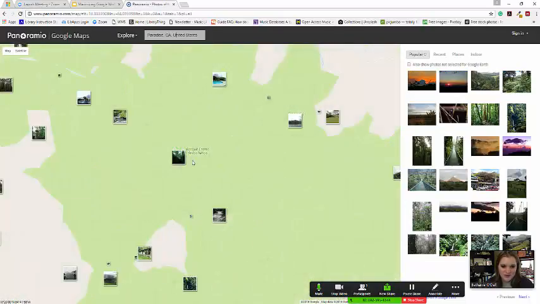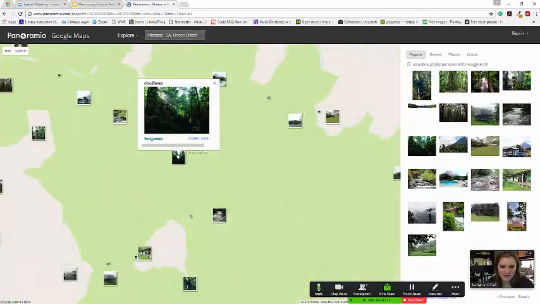So when you zoom in, you can click on them and it just opens up more icons, and then it will show you additional ones. And these are icons that have been taken by other Google users or people that use this Panoramio website. So we're going to move on from that. That's disappointing that it didn't work though, because it is a really cool site.